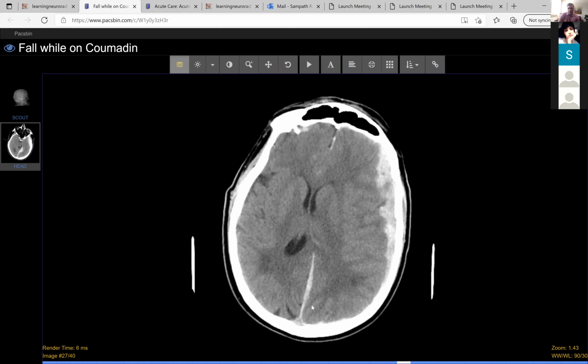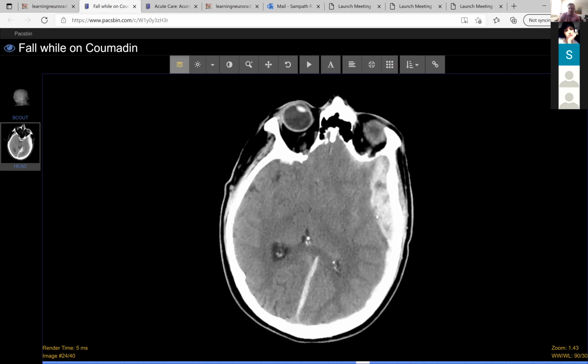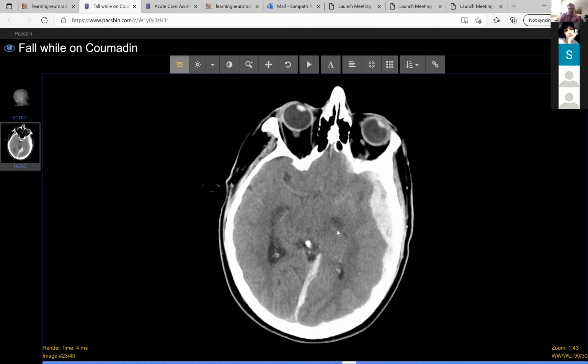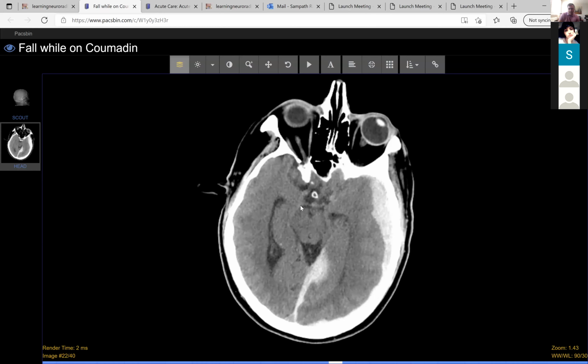So epidural or subdural, they do the same thing. They cause a mass effect. You can see how the whole midline is shifted to the right side. And if this continues to bleed, then eventually you will have herniation. As you can see, in this case, it's already starting to herniate a bit. You can see some of the structures of the midline are being pushed to the right, and this is all distorted, and this should be much bigger. The perimesencephalic cistern, see how it is partially effaced. So this patient is in the process of herniation.